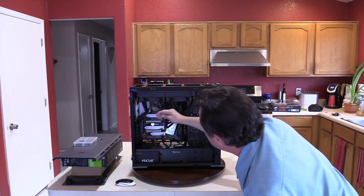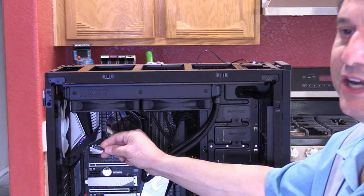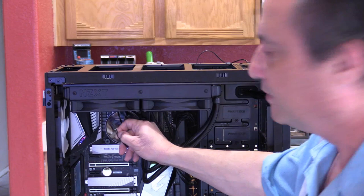Okay, so the radiator's installed. This right here goes on the CPU fan header on the board. The reason it goes on there is primarily just to send a signal to the motherboard that the fan is running. A lot of motherboards, if you've plugged your CPU fan header into the wrong place, the board will turn on and then shut off to protect itself.